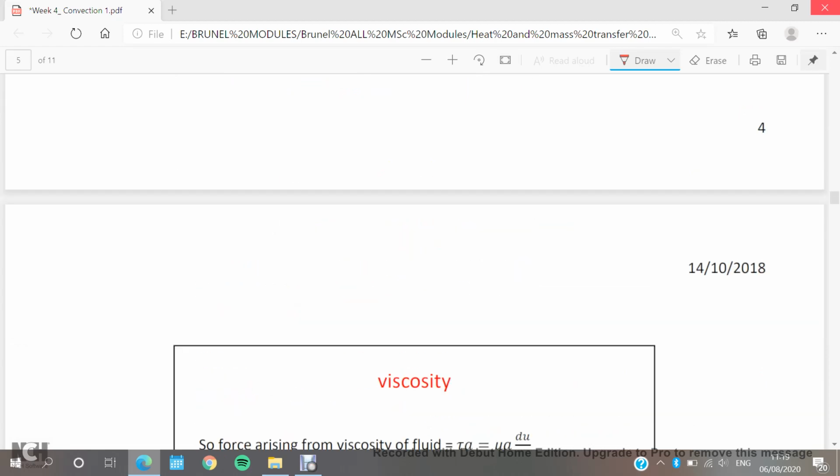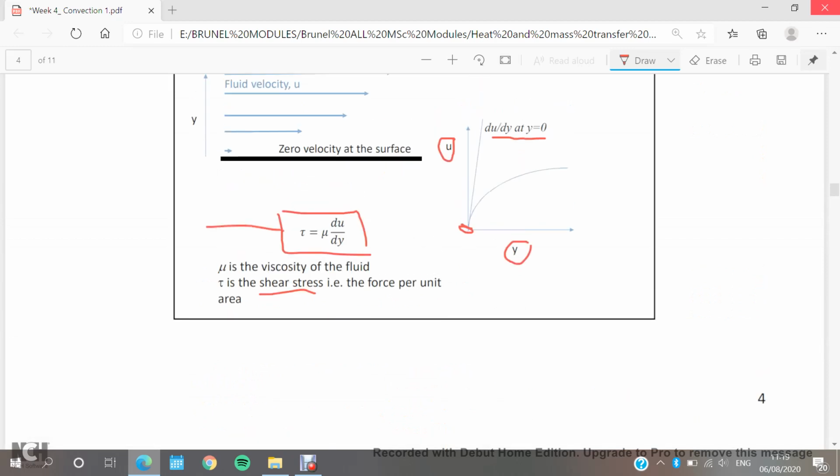Okay, what if I want to find out the shear force? We know that generally the pressure is equal to force divided by the surface area or the acting area, correct? Okay, so if we want to find the shear force in this case, we can put, instead of the pressure, tau, which is the shear stress, equal to force, which is the shear force, divided by area, which is the acting area.